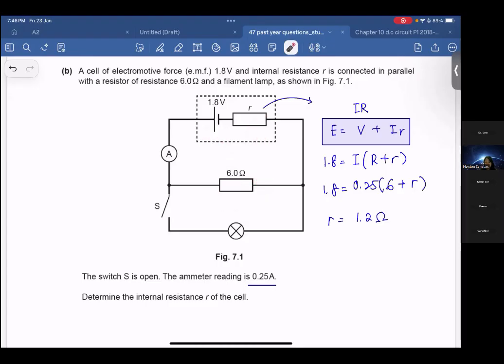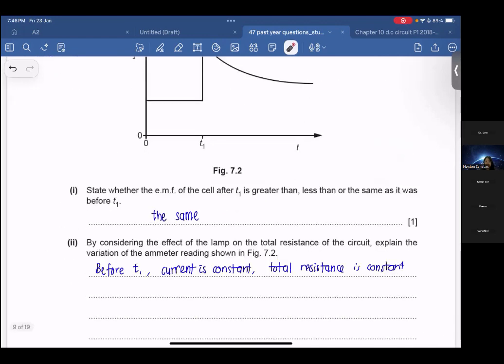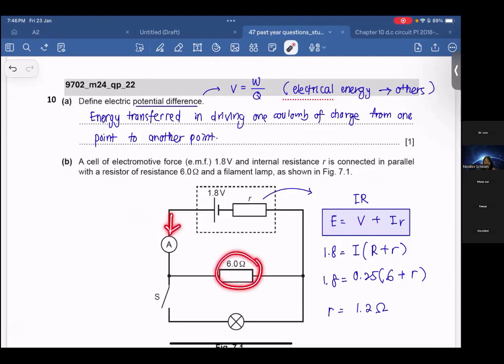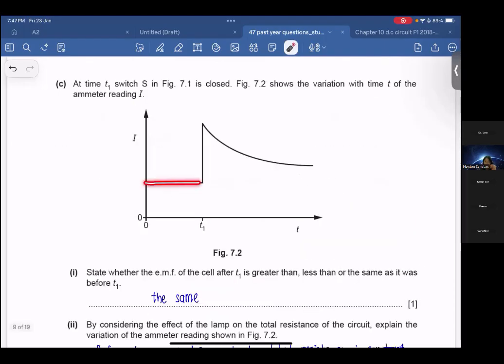So boys and girls, current is affected by resistance, and of course EMF also. Just now here we already mentioned EMF is the same. No matter whether we close the switch or not, it will be the same. So current will be affected by these two. Since before we close the switch, these two are fixed, nothing changed for the current. It will be constant all the time. Okay, when we close the switch, why does the current suddenly increase? Now you give me the answer. Why does the current suddenly increase?